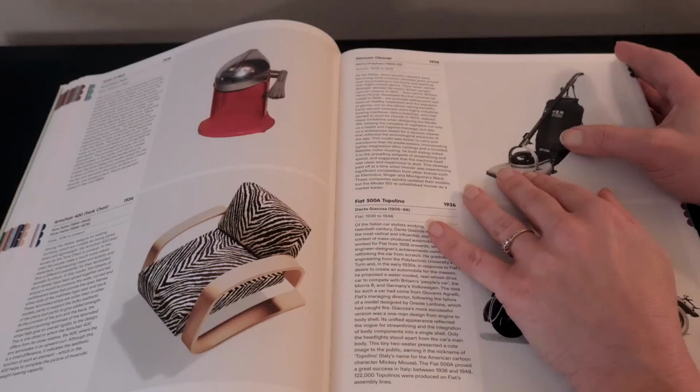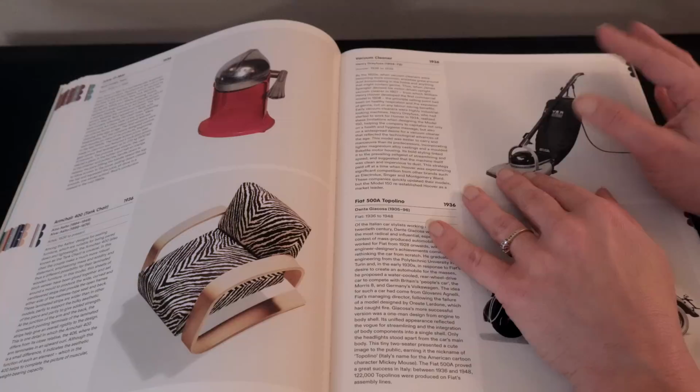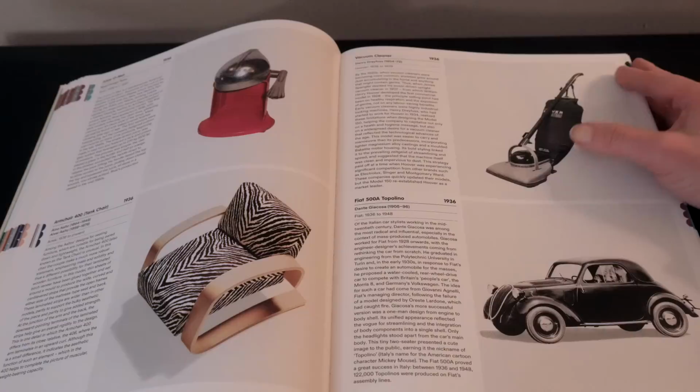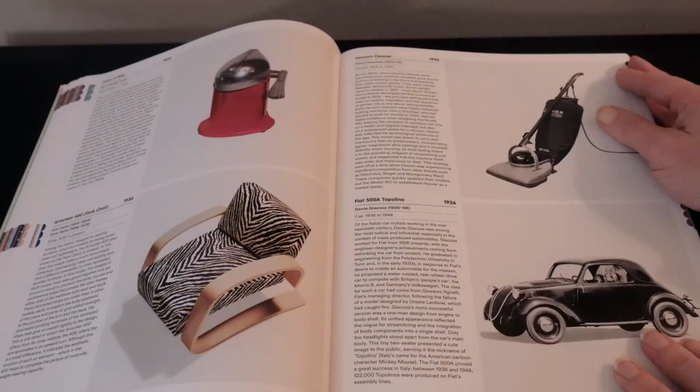Early vacuum cleaners were highly industrial-looking machines. Henry Dreyfuss, who had started to work for Hoover in 1934, realized these limitations when designing the Model 150, helping the company to capitalize not only on a health and hygiene message, but also on a widespread desire for a vacuum cleaner that reflected the technological advances of the age. It's easier to carry. It's kind of beautiful, actually. There's a story that I had seen about a boy that liked to collect vacuum cleaners. So it's pretty cool. He's grown up now, but it's kind of cool. That one does look really neat looking.